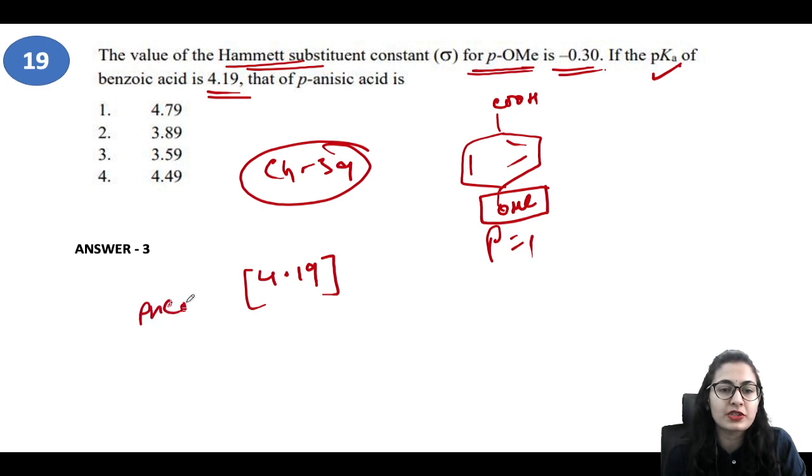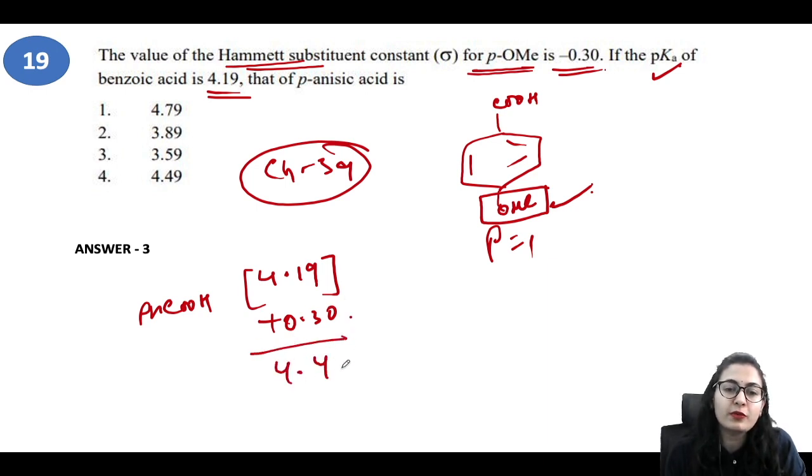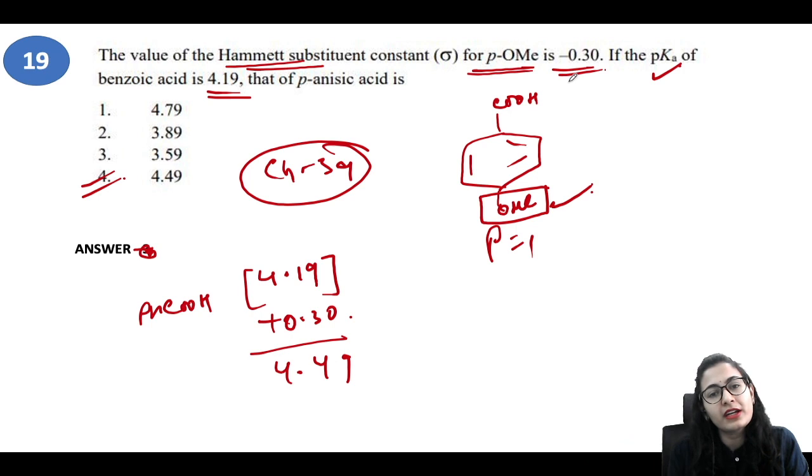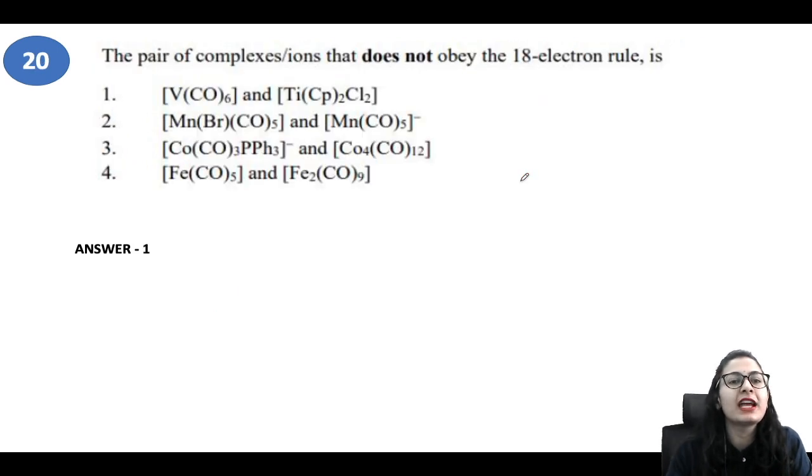Okay, PhCOOH. Now, if we say that we are adding the methoxy group, that is going to decrease the acidity and that is going to increase the pKa. How much increase? Addition of 0.30. All right. So addition of this into 4.19 is going to give you 4.49, and that's going to be the answer. All right, the answer of this is 4. Okay. Yes, not 3. Absolutely no. It's 4. Because acidity goes on decreasing while we are adding an electron donating group, and if we add an electron withdrawing group, it definitely increases. Okay. Next question.